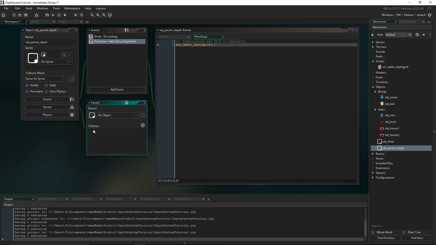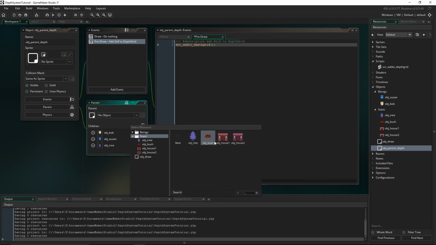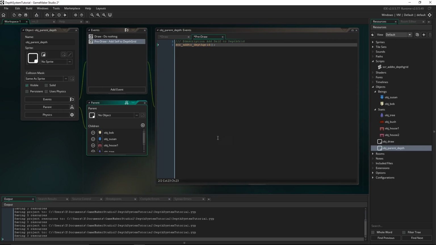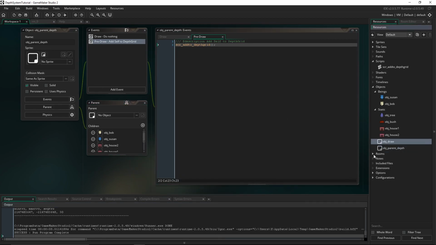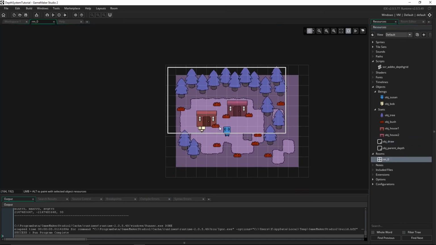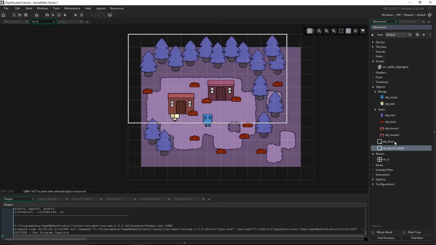And let's just add all those objects as children. All right, so we're done. The only thing left to do is add obj draw to the room. And let's run the game.